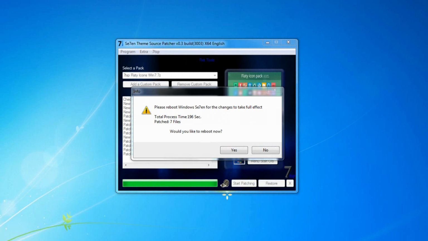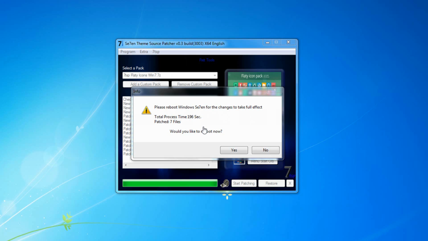Alright, so once we're done here, you guys can see mine took 196 seconds, which I would say is about average. This is on a virtual machine, so for me it's a bit slower, or actually much, much slower than my normal speed would be, because it is on the secondary hard drive of my computer. But for you guys, it may take around that time, a little faster, a little slower, whatever it may be, but don't rush it. Make sure you let it finish, and it won't take more than 5 minutes for sure.